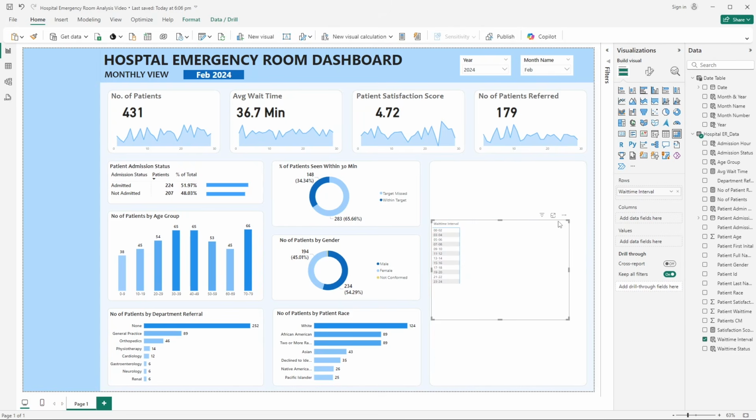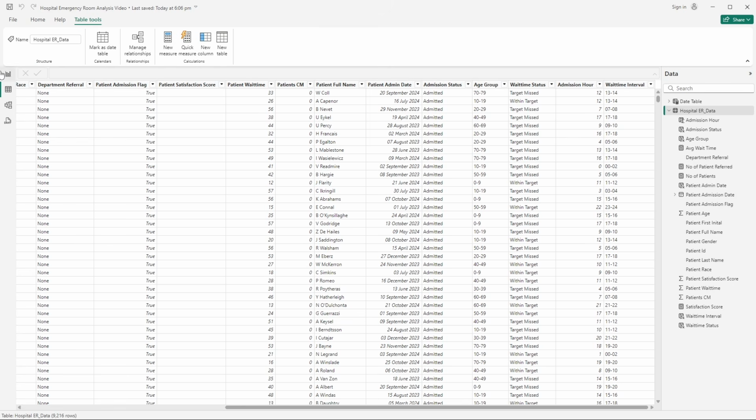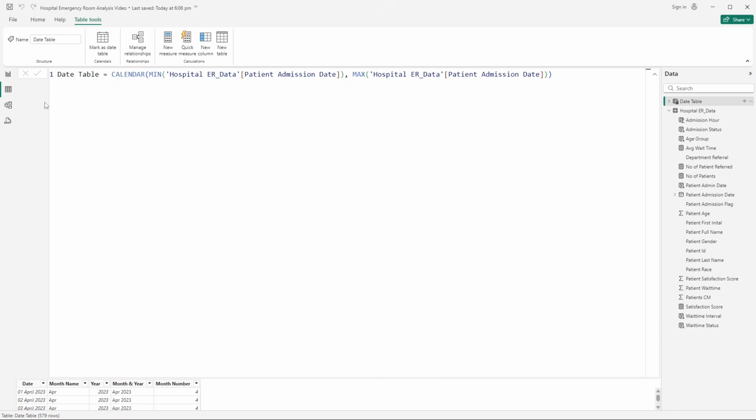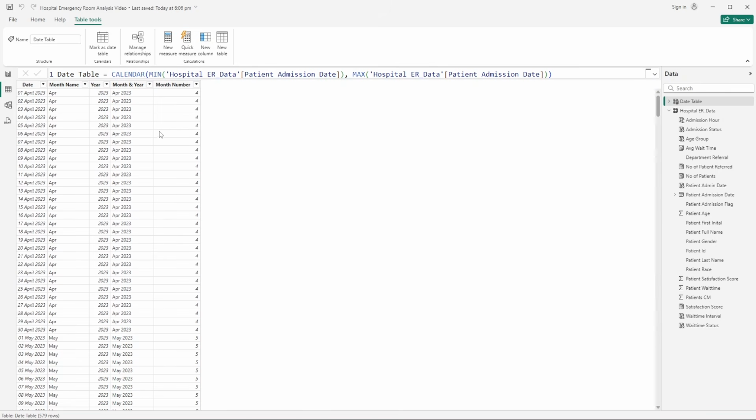So now what we want in columns is the days, say like Monday, Tuesday, Wednesday, Thursday, Friday, Saturday, likewise the days we want. So for that we have to create a day column first. We don't have that particular one, but we already have a date table. So when I go here and click on date table, you can see we have a date table over here. So I'll just close this. Okay, so here you can see we already have a date table.